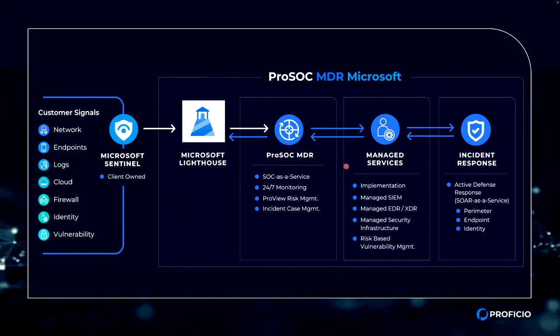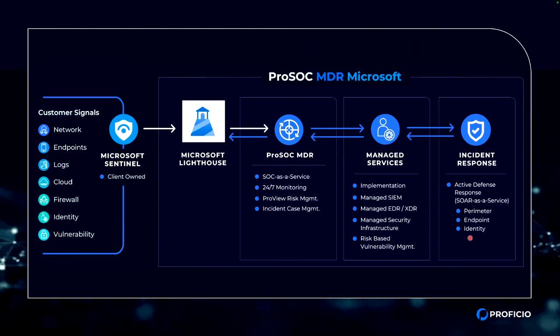So we can help you with implementation, manage SIEM, manage EDR, XDR if you have it in place. Also manage your security infrastructure and conduct risk-based vulnerability management for your infrastructure. And also very important to have incident detection and response in place. So we have custom built active defense response, SOAR as a service, which is available for your perimeter devices, for your endpoint devices, and for your identity.